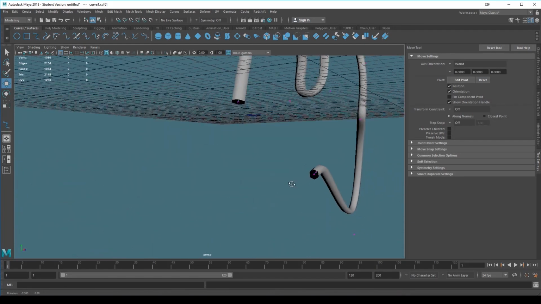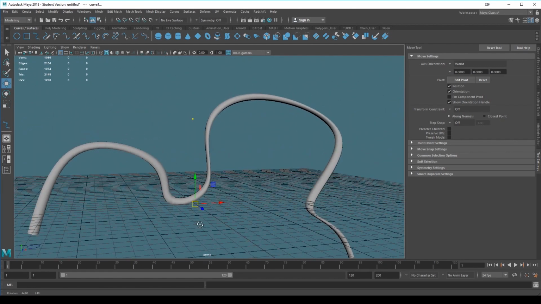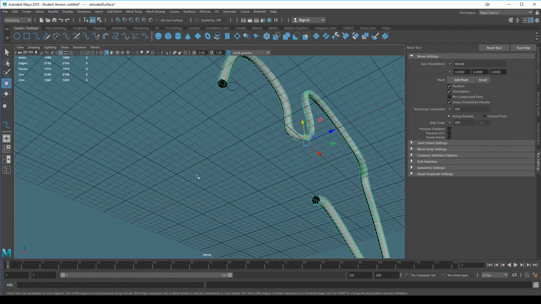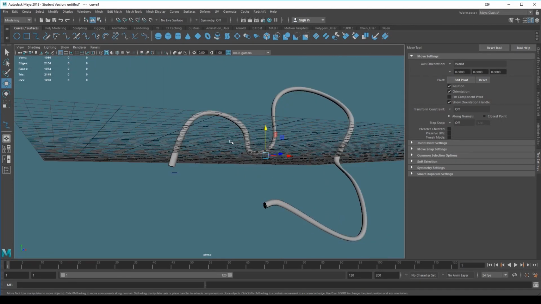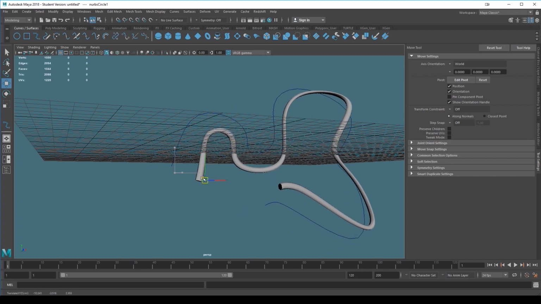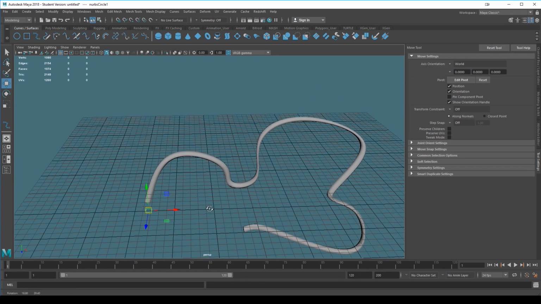Alright, so now if I want to lock this in, at the moment, because it's still live, if I select the curve and move it, the model moves with it. If I select the circle and move, the whole thing distorts and acts really funny, which is actually kind of cool. But anyway, not what I want to demonstrate.